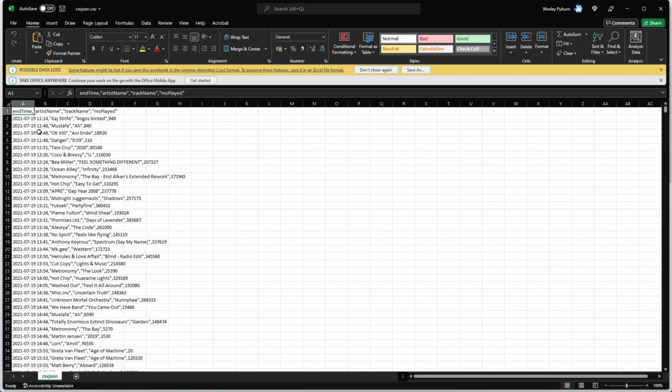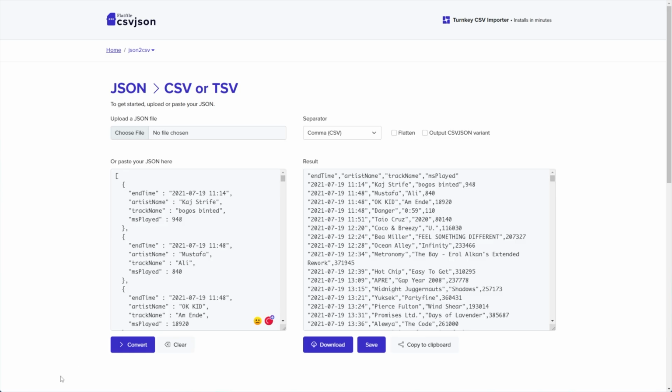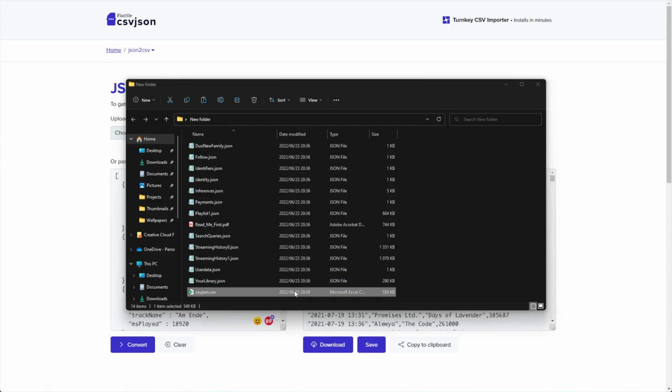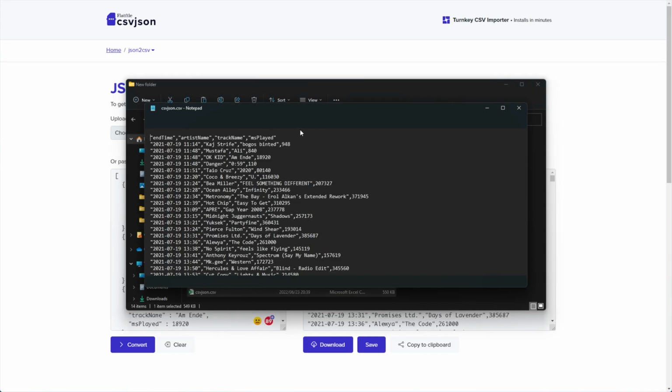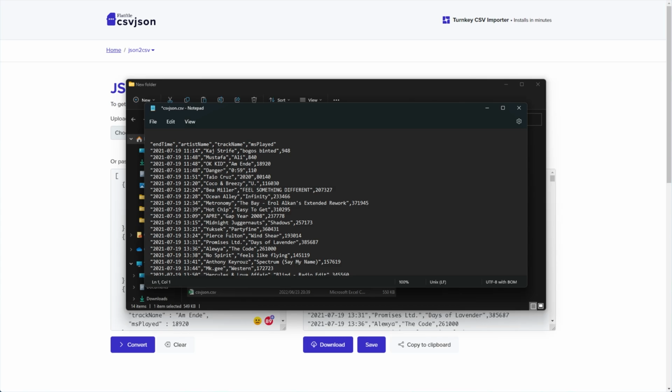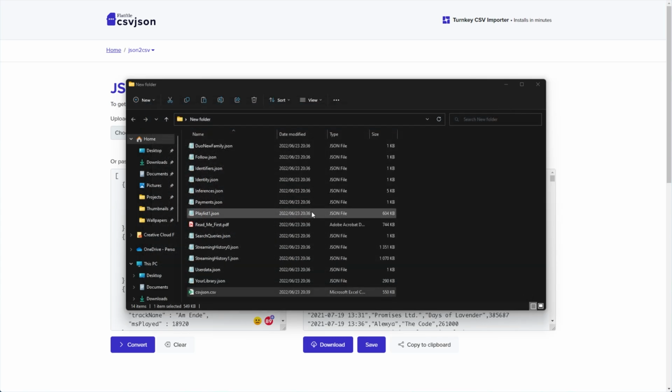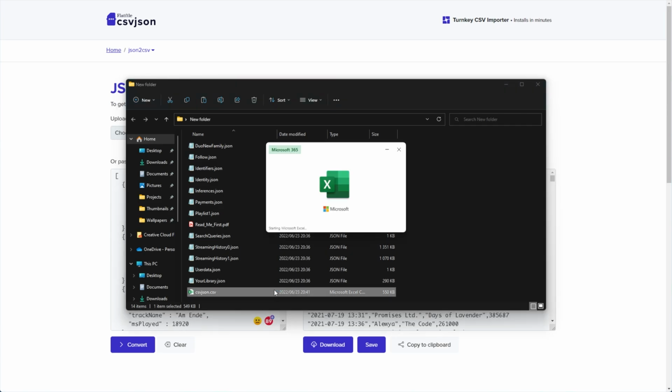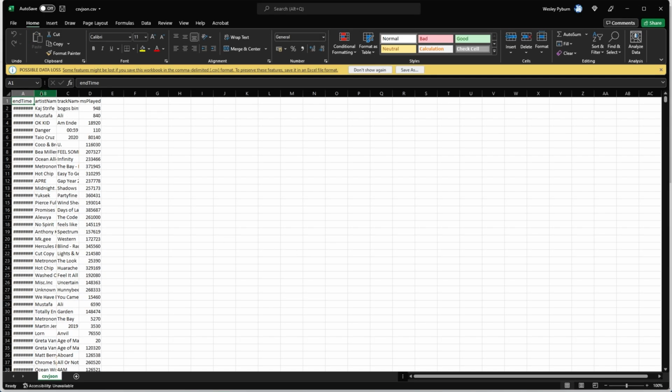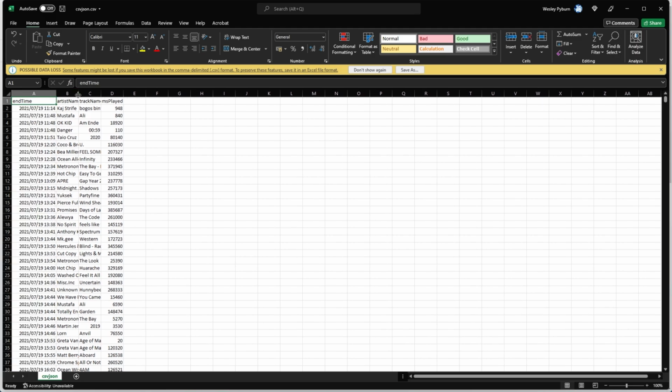Otherwise, we see something like this, where it's not separated into the correct columns. Don't worry, Google Sheets won't have this issue. All we have to do is open this file. So I'll simply right-click this, click edit to open it with Notepad, and at the very top, I'll type in SEP equals comma. Then I'll save it, close it, and reopen it with Excel. This time, you should see things are defined properly. I can make these a bit bigger to show properly.